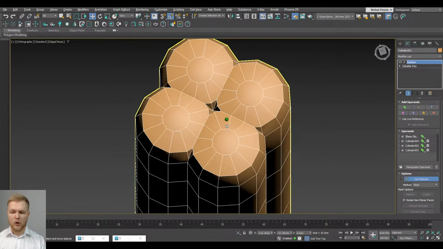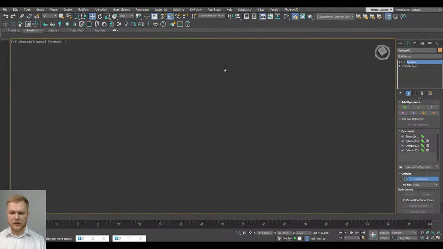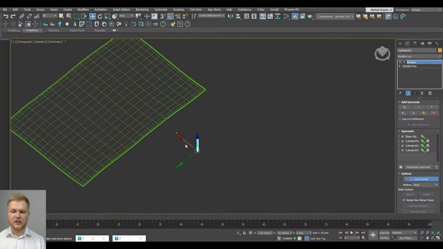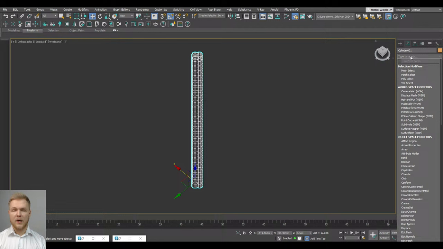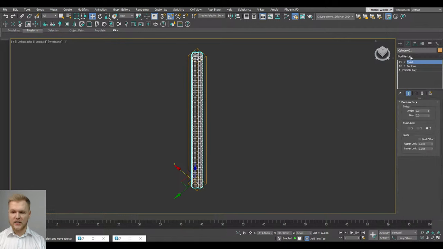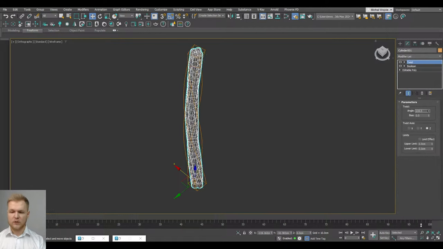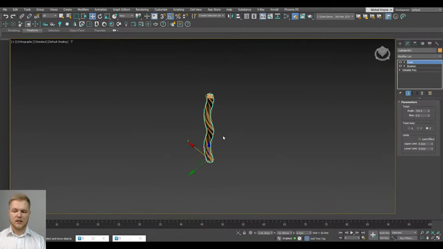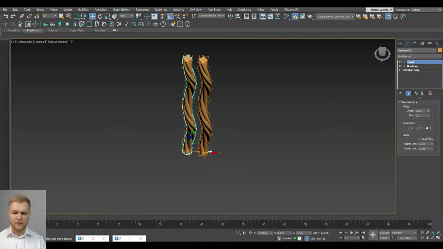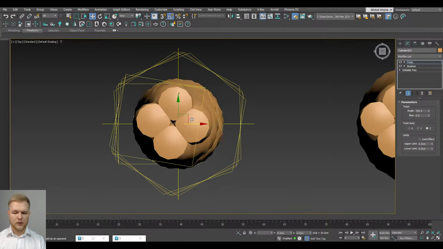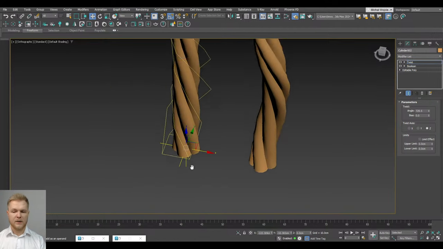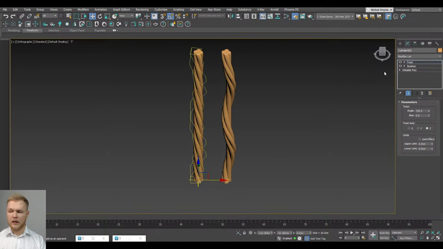Now, this is one more object which has no inner geometry, so we're actually saving just a bit of RAM. And now, with that out of the way, we're going to add a twist modifier. So twist it is, and now we're just going to twist it up. You can see that this created this macaroni, and that's what I wanted to have, a macaroni. So this is going to look very nice, but if you want this to be perfect, you probably want to move the modifier's gizmo into the right position.